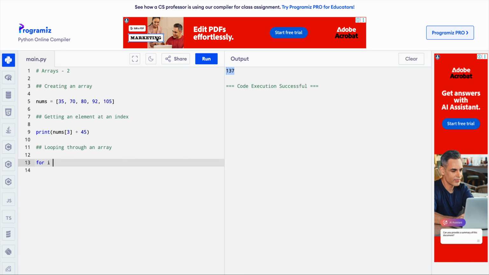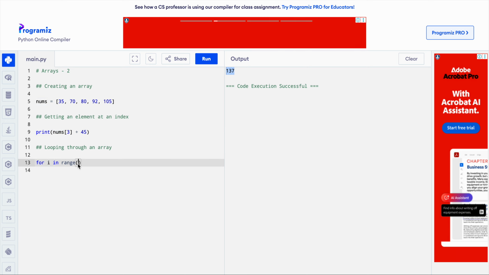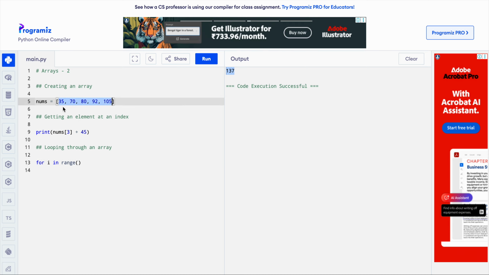of any variable, let's say i, and we'll say that this i variable is basically the index of nums, an index which points to any number in nums. Now we need this i variable to take values of all the possible indices in nums. All the possible index values in nums should be taken by this i. So how do we do that?